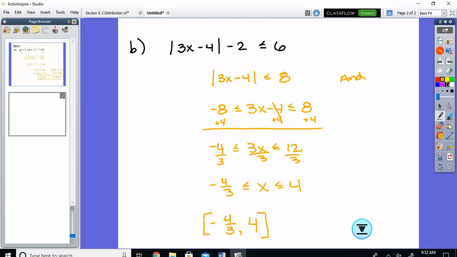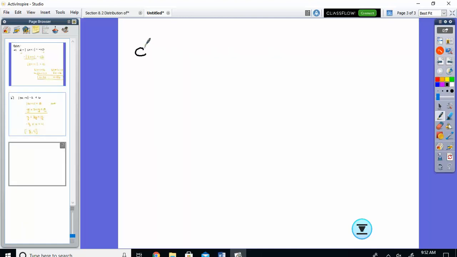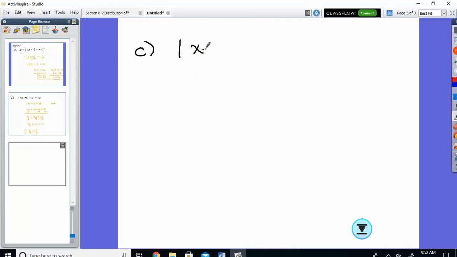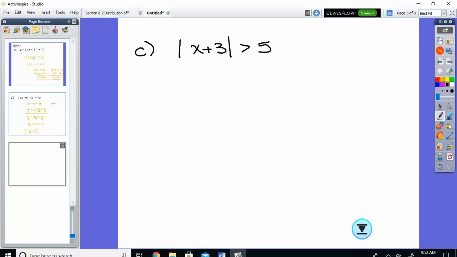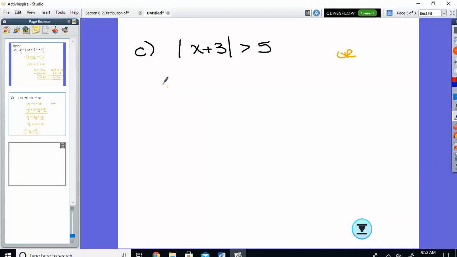You guys remember that? Let's do a greater than and just make sure we remember those. So if I said the absolute value of x plus 3 is greater than 5. So my absolute value is by itself. Greater than is an or statement. So we did 2 separate things. Greater than 5, or what'd you do for the other one? Good. So if we subtract our 3.